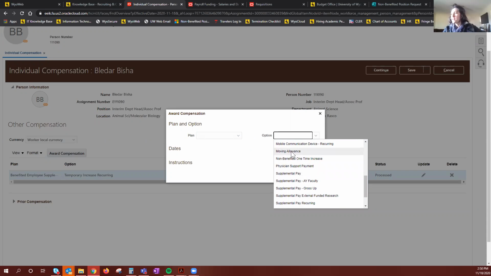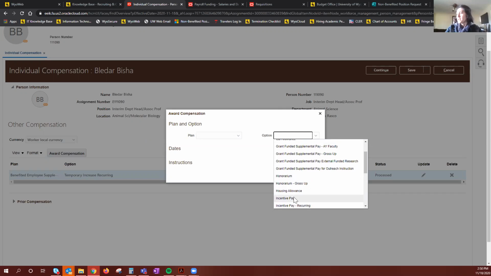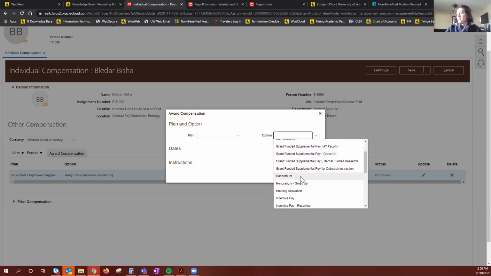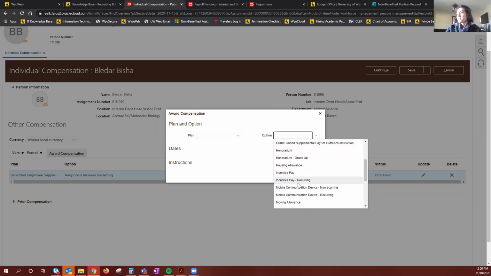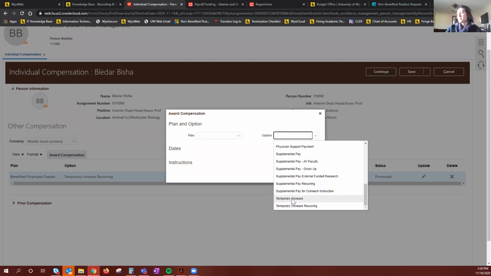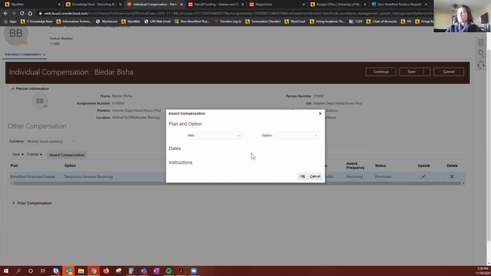Moving allowance. So I pay them their moving allowance through here. Summer salary through here, honorariums. If it's grant funded, you do put that in addition to that. The most common ones are MCDs, moving allowances, honorariums, awards, and summer salary. And temporary increase sometimes, but usually I do those since they're benefited people.